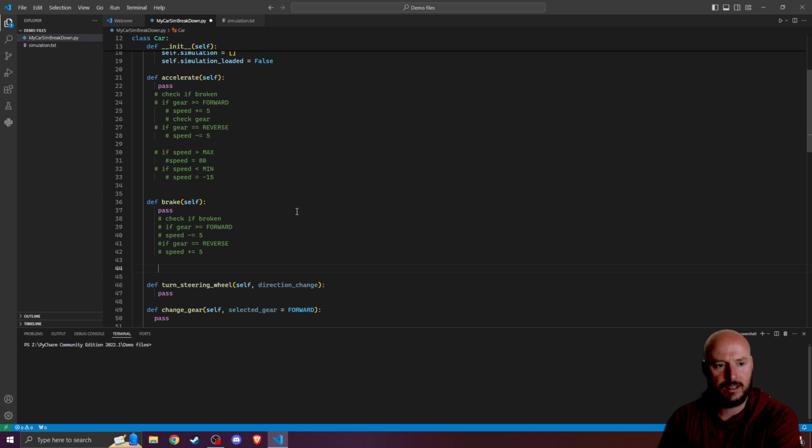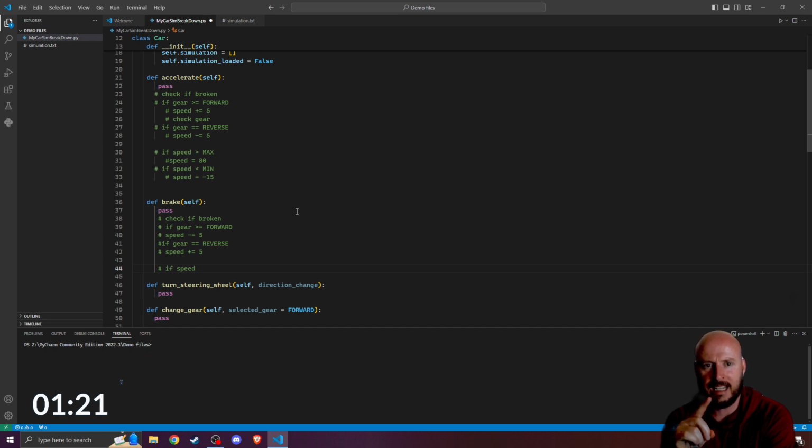So what we need to do is, if speed, we need to be careful here. We need to be careful because we can't have a conditional that interferes with reverse. So if we go, if speed is less than or equal to 0, speed equals 0, we can't do that.